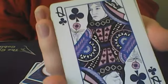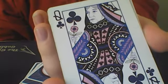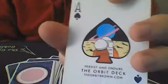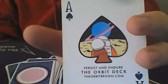Okay, so the blacks are going to be there. And to get you a black court, we'll go here to the queen. Okay, so you can see there it's going to be, I think, the same colors, except the black is going to be different. And then for the ace of spades, which is right here. So it's a really nice ace.